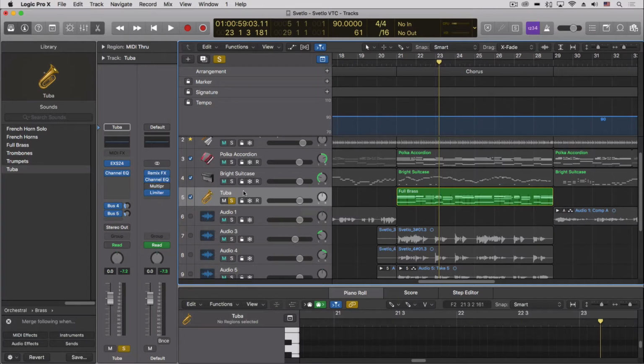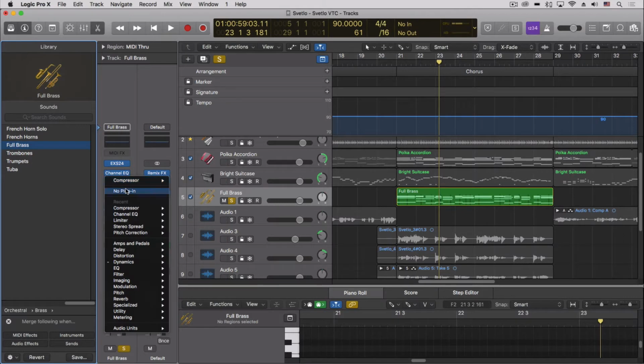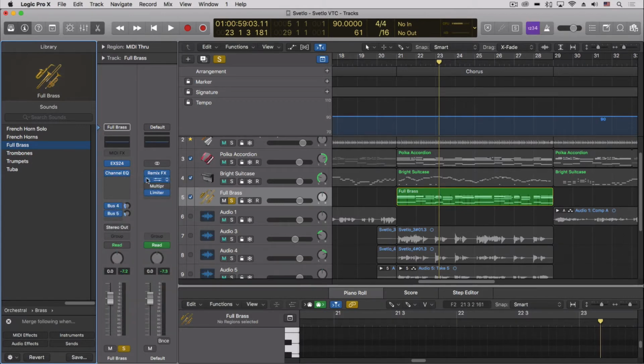I was just doing this a minute ago and I changed this full brass to tuba and I changed it back to full brass by hitting undo, and it wasn't the same after that. I had to actually recreate the whole thing. Now the problem isn't so much when you're using just straight presets. The problem is when you're customizing that and it's no longer the same. Say you're adding effects. Say I want to add a compressor here and something else. Well, when you actually change things, these in the presets go with them. And so if you go back to that, anything you've added in addition to the original preset is going to be different then. It'll be removed.